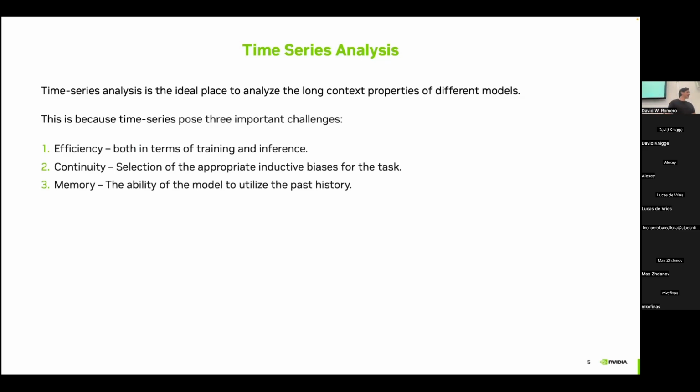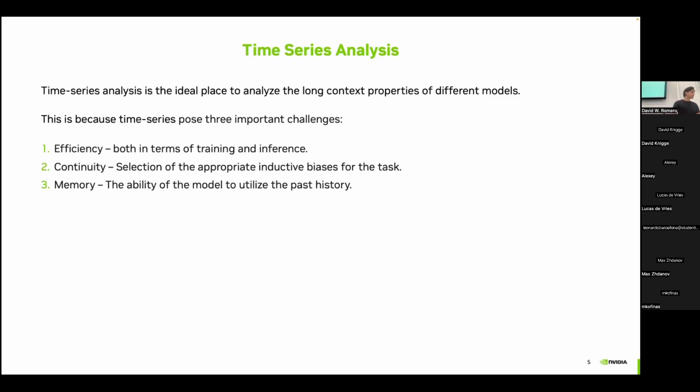The second one is continuity. Different from text, which is not what I call real or natural data, because it's a condensed form of information. You don't see text emerging naturally from the universe or something like that. Natural data normally follows some laws, which are given by physics, of course, and everything around it. And so this is also interesting to see the inductive biases that our models should have to solve this kind of tasks.